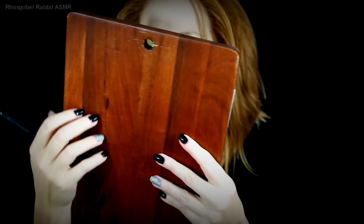Grab my clipboard here. Alright, let's see. Have you been experiencing sinus-related headaches? Okay. Alright. Any fever and or nausea? You're doing great. And have you had this procedure done within the last 6 months? All right, that's perfectly fine.